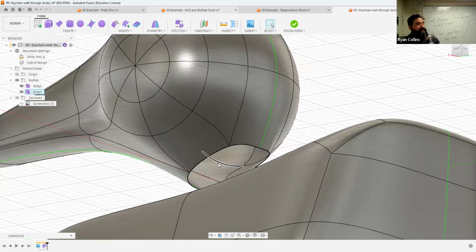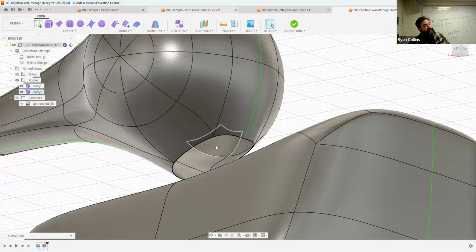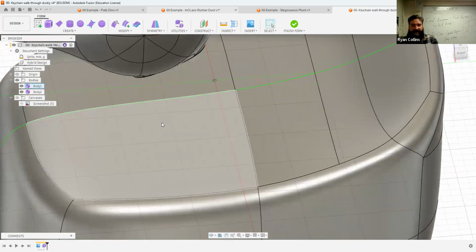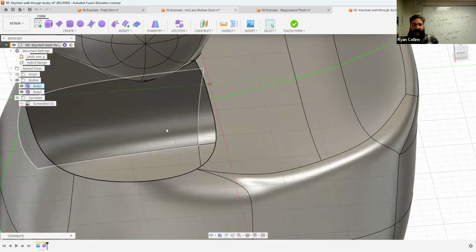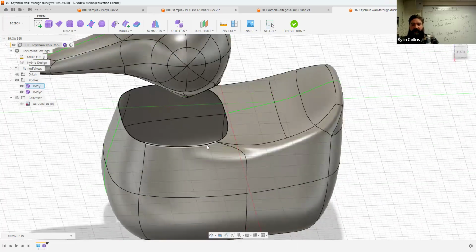And what you'll see when you delete a face, it automatically kind of rounds out that hole. That was a very angular corner or face defined by the corner edges. But when I hit delete, it kind of rounds them out. That's a really convenient way of instantly rounding out a place where you want to add an appendage or neck, whatever. I need to do the same down here. However, if I select this face, that deletes a rather significant chunk of my questionable duck form.